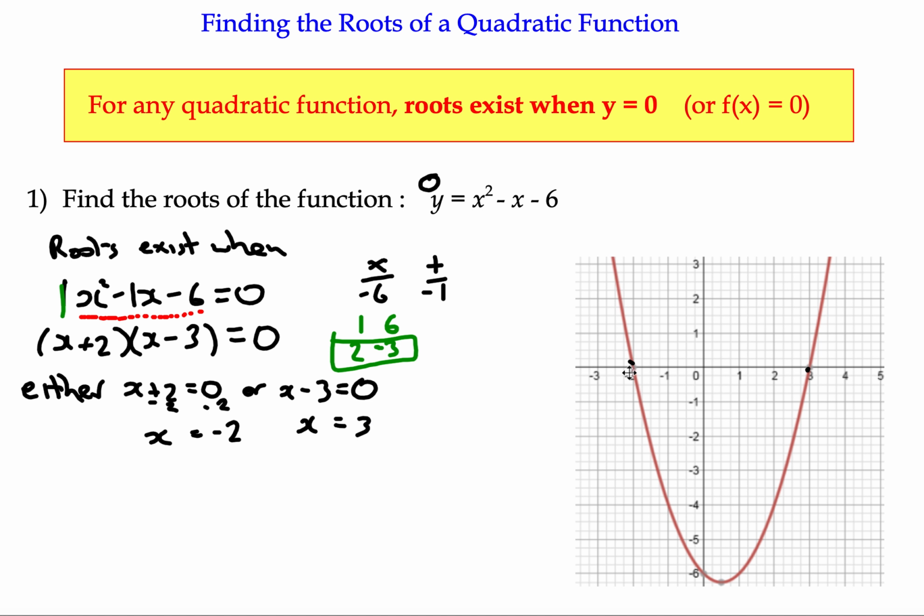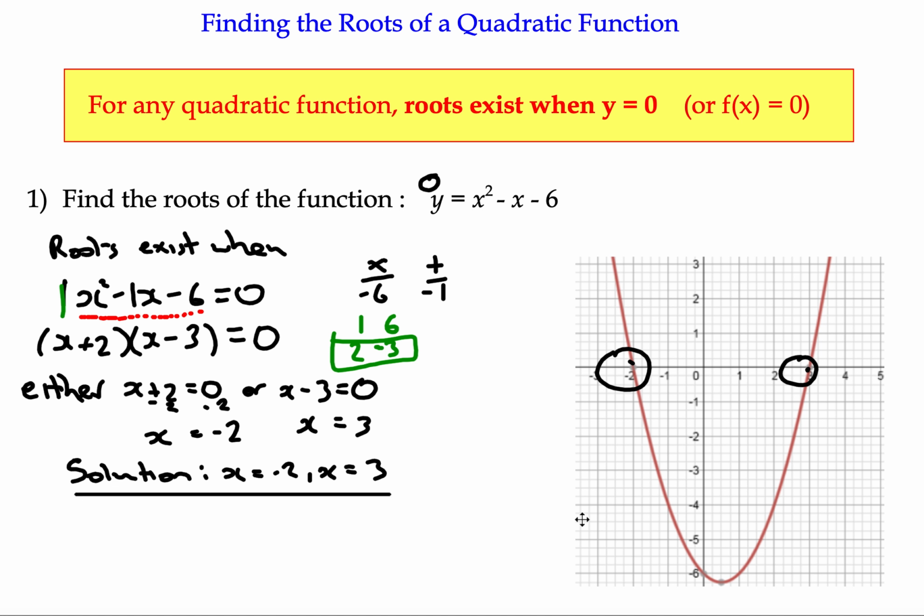And if you have a look, of course, we've already worked out that negative 2 and positive 3 are our answer, but we've worked it out using algebra. I usually just get you to write what the roots of the function are, or the solution, and we just put x equals negative 2, x equals 3, with a wee line in order to say, yep, this is my answer. And there we go. That's how you solve a quadratic equation.